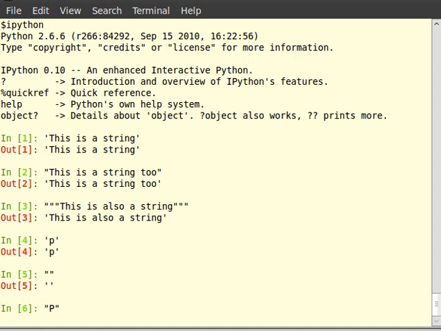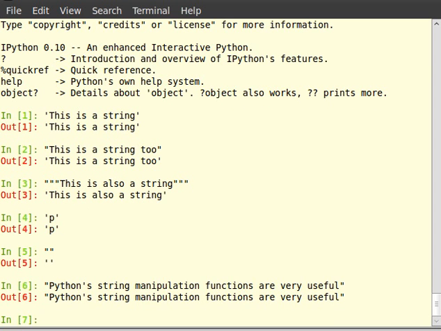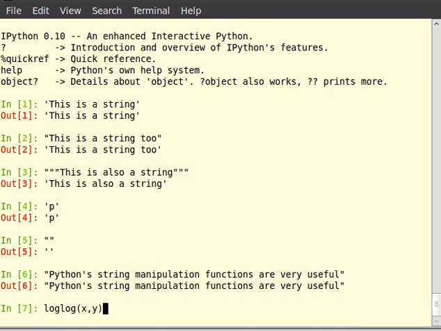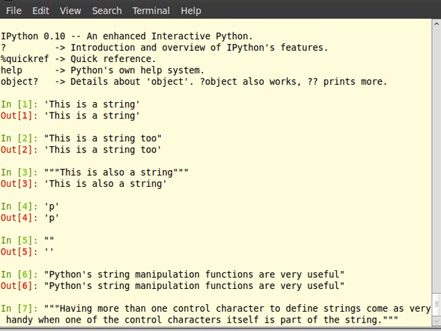Having more than one control character to define strings is handy when one control character itself is part of the string. For example, we can try it in double quotes: Python's string manipulation functions are very useful.